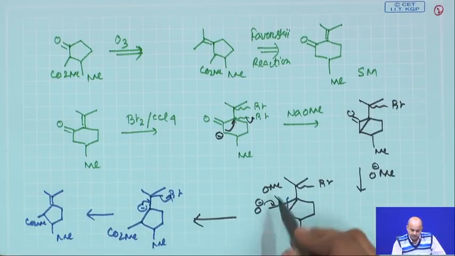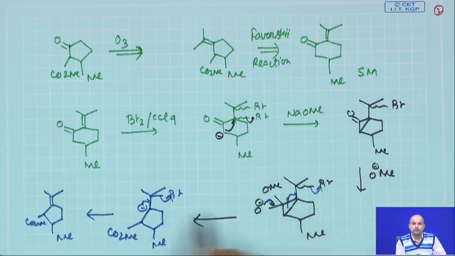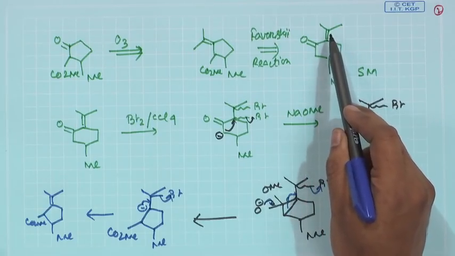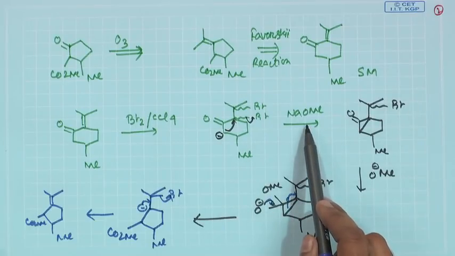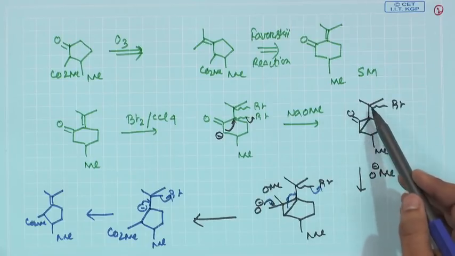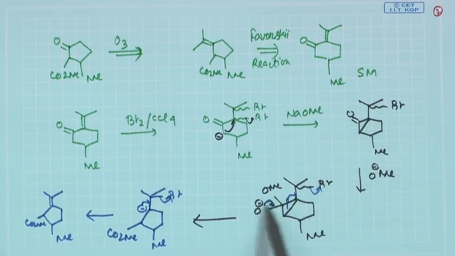So, the reaction basically goes in one shot, this cleavage, this bond directly transfers here and bromine is liberated. This is a nice demonstration of the Favorsky reaction, where the initial starting material has an isolated double bond, and this isolated double bond first you are brominating to make a dibromo species. Now, once this dibromination takes place, you then start with the Favorsky reaction. So, the Favorsky reaction now gives you an initial cyclopropanone intermediate with this bromine remaining here. Now, this methoxide attacks the cyclopropanone and you get this compound.